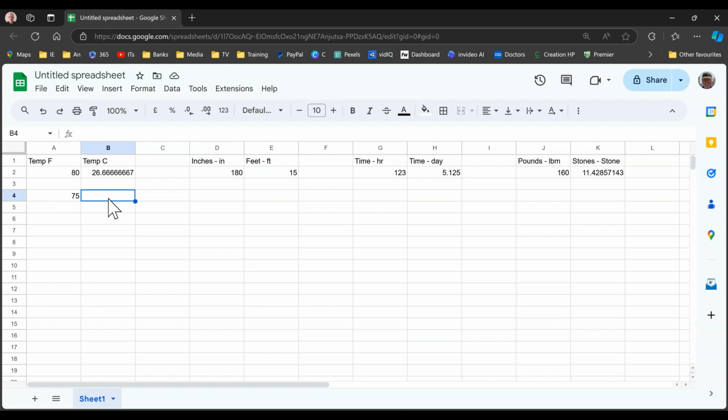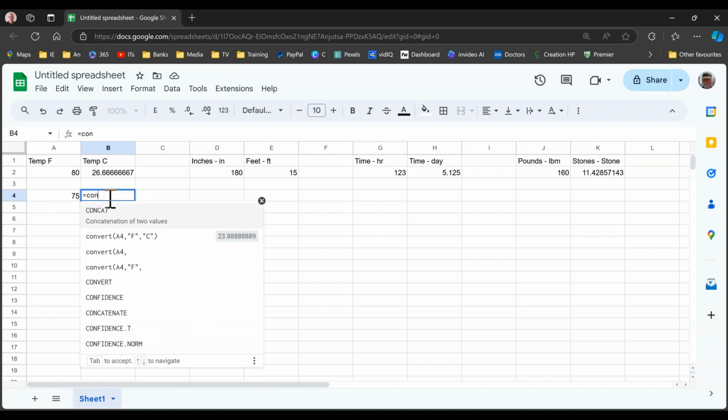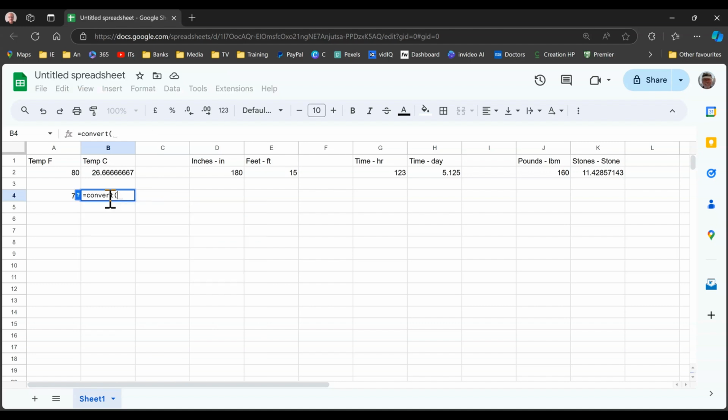You start off with equals convert, open the bracket, click on the cell with the temperature in it, then you do a comma, open quotes, type what it is, whether it's Fahrenheit or centigrade, so F, close quotes, comma, open quotes again, to Celsius, close quotes, close bracket, press enter. So it gives you the temperature there.